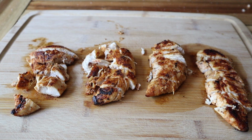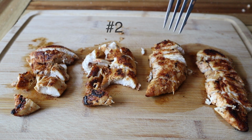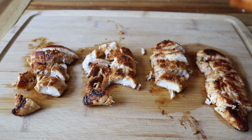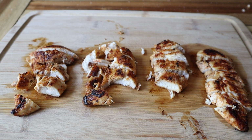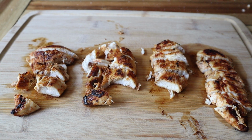Now let's go ahead and give them a taste. Really good, tender, no complaints. Same thing, tastes really good. The main thing when it comes to cooking chicken is that you don't overcook it. I think that kind of goes without saying, but I think that these techniques can really help you to avoid that. It gives you a little bit more leeway.